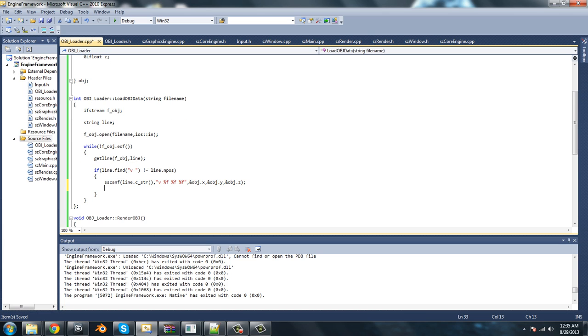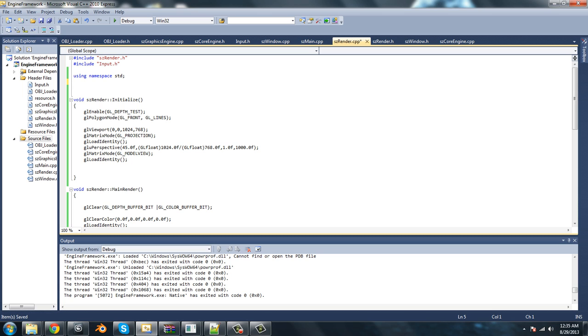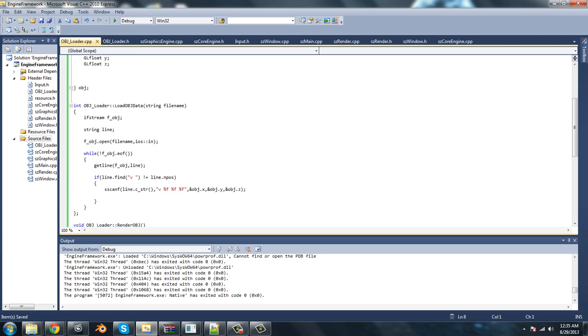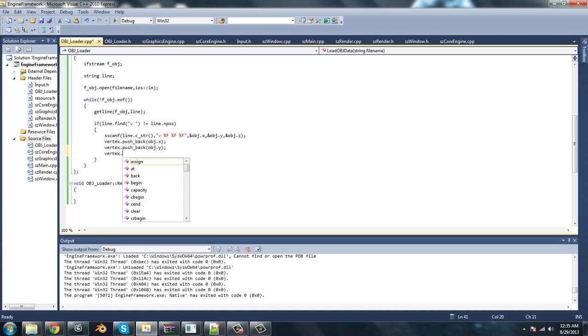And then after, I should probably go to render, go up here, bring that in here, and we're going to use vertex dot push_back object x, so we push back the x first, then the y, so this is basically the same thing we did over there when we copy and pasted the vertices, except this is going to do it for us, and push back the z.